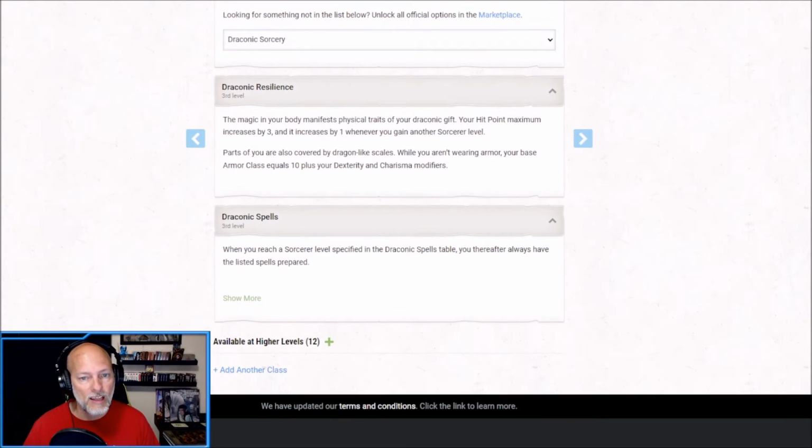The first thing that we get is Draconic Resilience. The magic in your body manifests physical traits of your Draconic gift. And I'm thinking of a red dragon. We're going to call this guy Orville the Red. Your hit point maximum increases by 3. Because we're 3rd level, we're going to get 3. And it increases by 1 whenever you gain another sorcerer level.